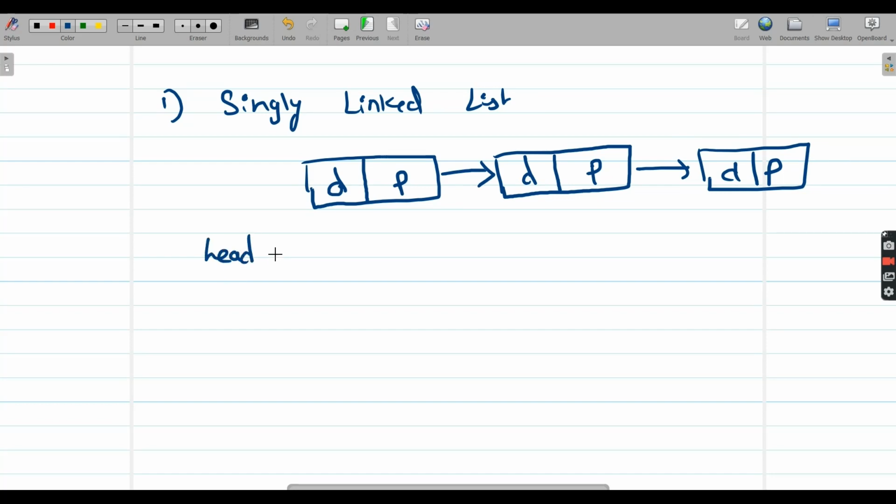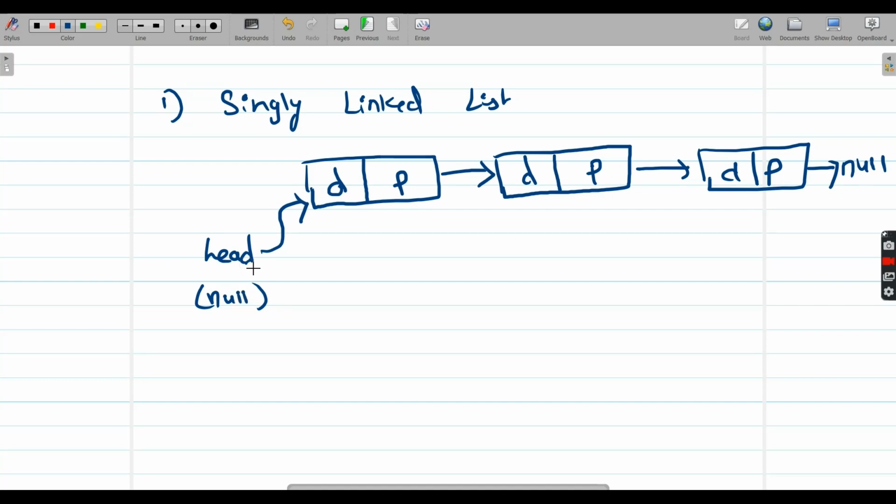Here I would like to highlight one more point. There are a few terminologies, like head. Head always points to your first node. If your list is empty, then head points to null. Otherwise, it points to the first node, and your last node's pointer references null. So this is how the structure looks. Don't forget to remember this head. Head is not a separate node.